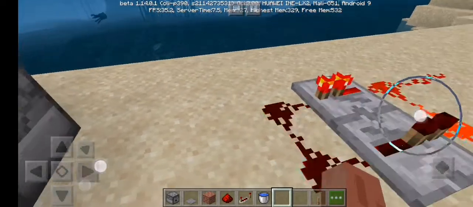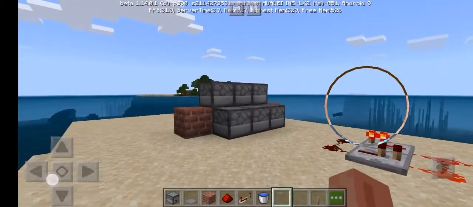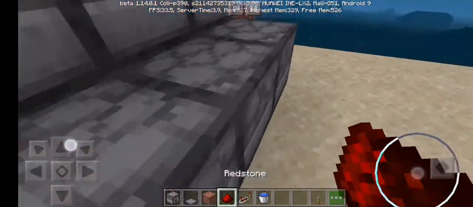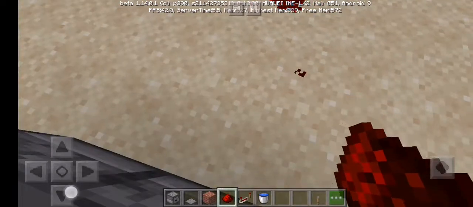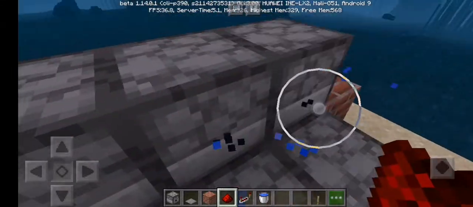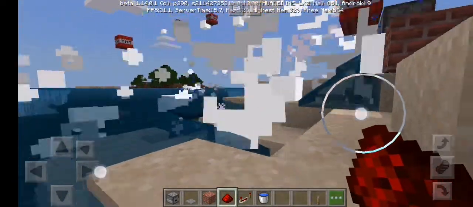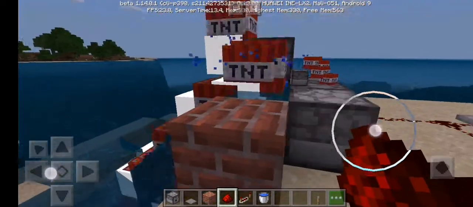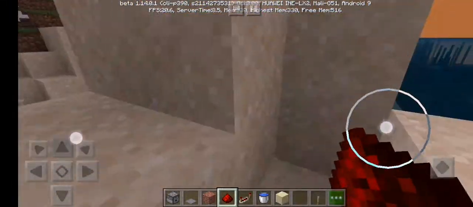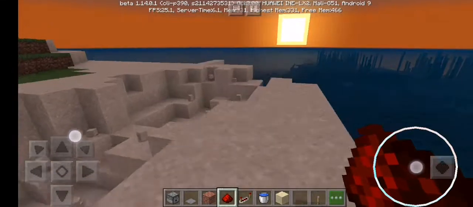Do this. This, get ready. Ta-da! I failed. If that happens, then try again. And make sure to not place the redstone to the upper one, the upper dispensers. Don't place it fast. And then now let's get to the next.